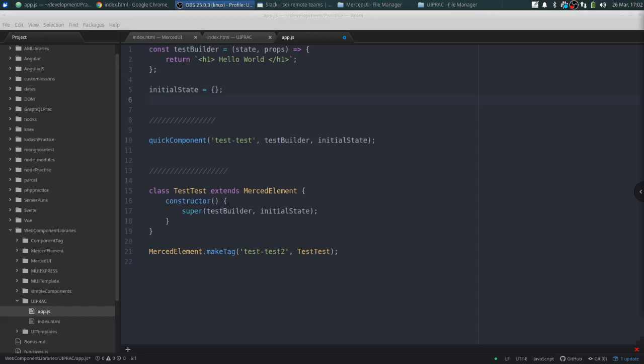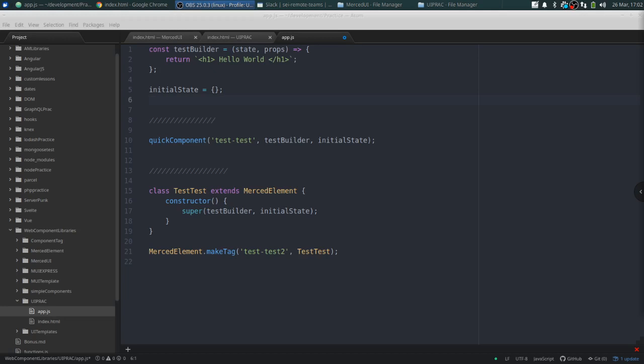So in the last video, we saw how to create a component using just the basics. Now we're going to start using some of those extra features that you've come to know and love when using things like React or Angular or Vue, which is like props and reactive data and whatnot. So first, let's do props.